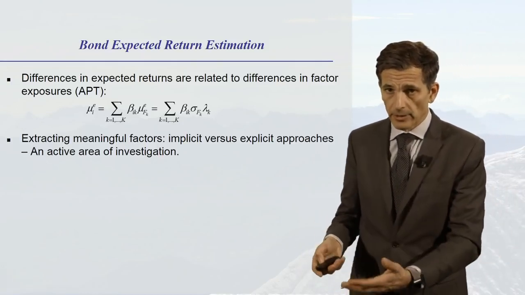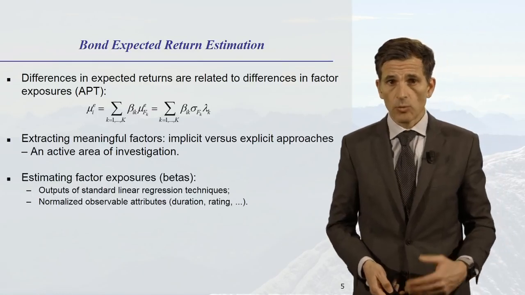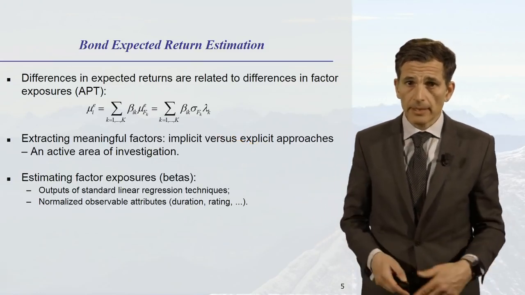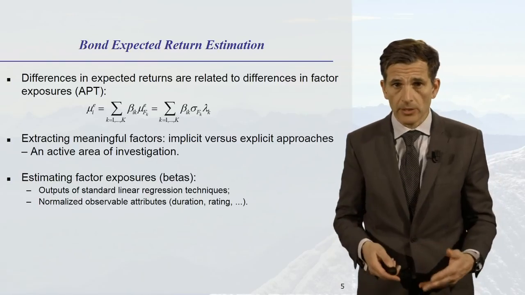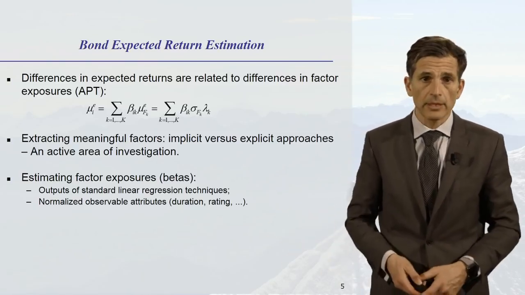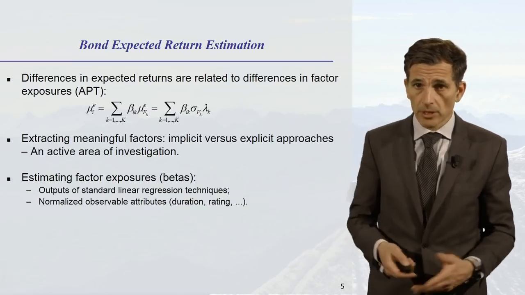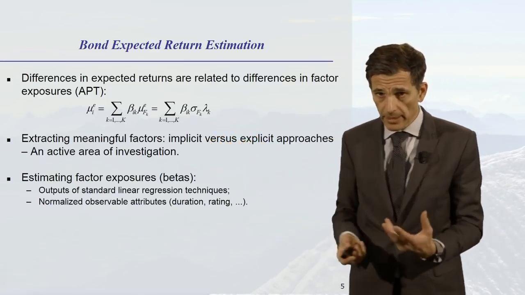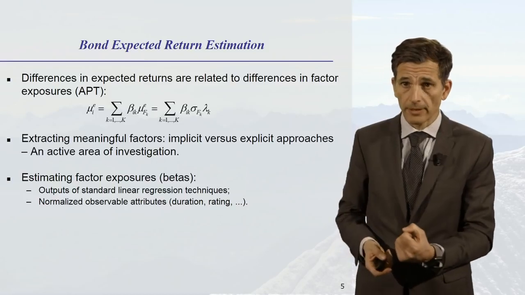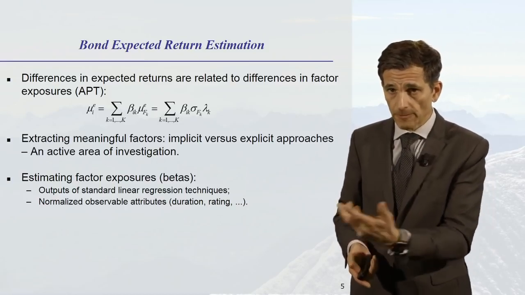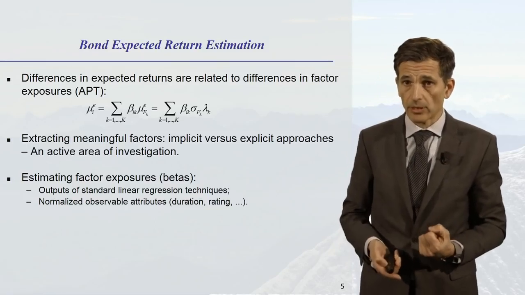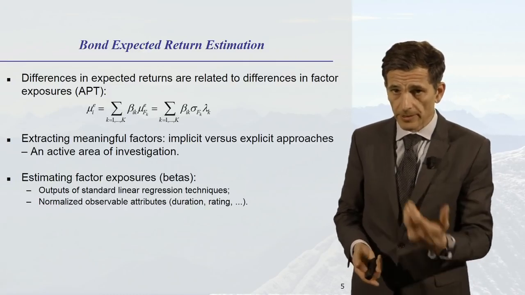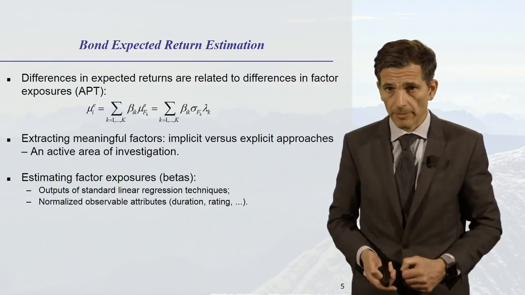Okay, let's assume a set of factors is now given and available. So the next question is, we need to estimate the betas and the sigmas and the lambdas in this equation. I mean, the betas and the sigmas, it's okay. It's no big deal. These are risk parameter estimates. You can use standard statistical techniques. Sometimes you can relate them to observable attributes like duration or rating. That is not a big deal. The one that's much more complex is lambda, because lambda is related to the expected return on the factor itself. Well, estimating expected return on a factor is as hard as estimating expected return on a security. There are just fewer of them, but the lack of stability of sample-based expected return estimates is still going to be a problem in this case.